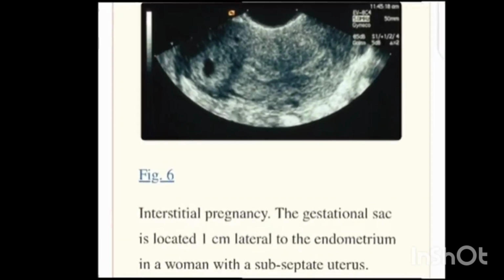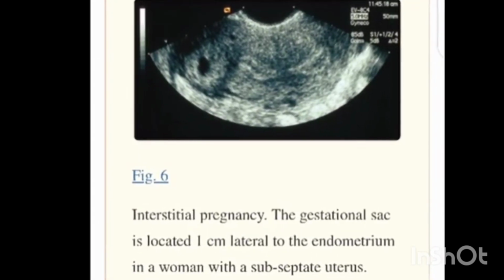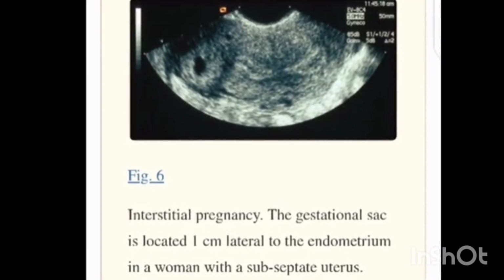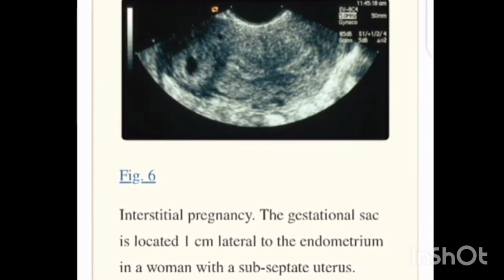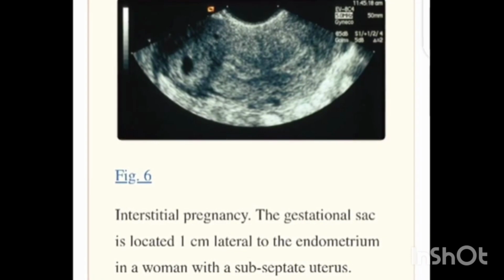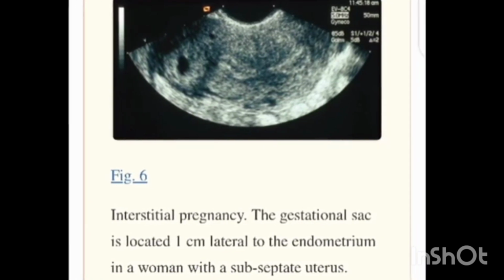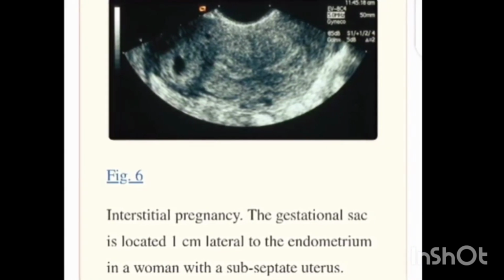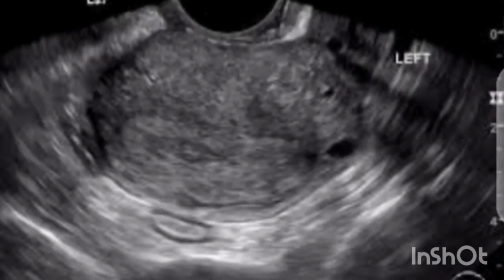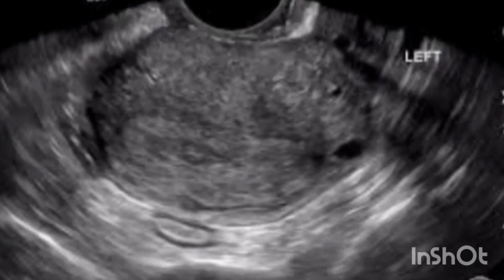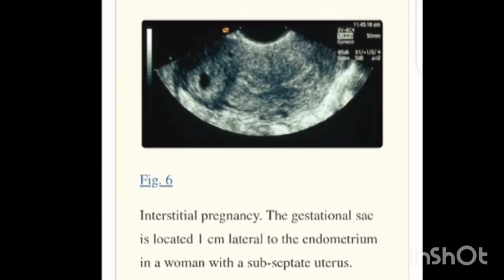1. Interstitial pregnancy. Ultrasound diagnosis is based on the absence of an intrauterine pregnancy, with the presence of trophoblastic tissue located outside of the endometrial cavity, that is, in that part of the fallopian tube which traverses the myometrium. Interstitial pregnancies are surrounded by a thin myometrial mantle, or continuous rim of myometrium.